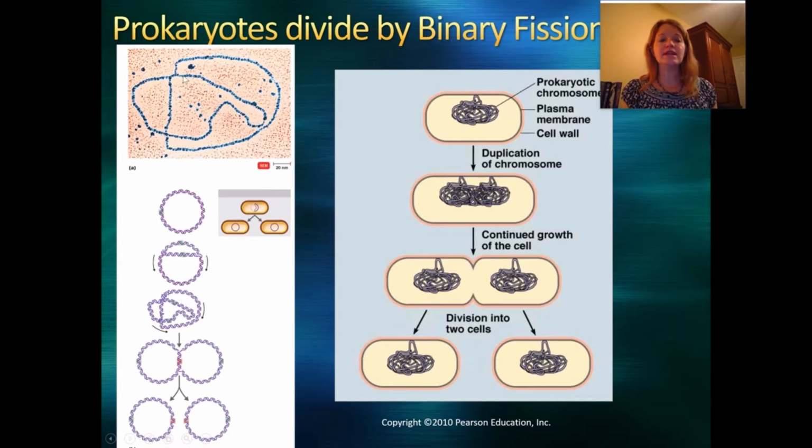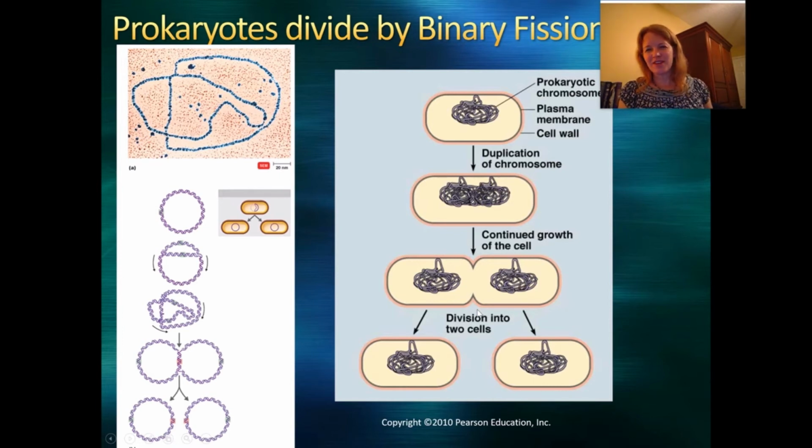And here we can see a scanning electron micrograph of a bacterial chromosome during replication. We can see the replication forks, and as it forms its second copy of the chromosome, this then needs to be resolved at the replication forks, and you'll see resolution into two circular chromosomes. As that is occurring, the cell itself is also dividing.